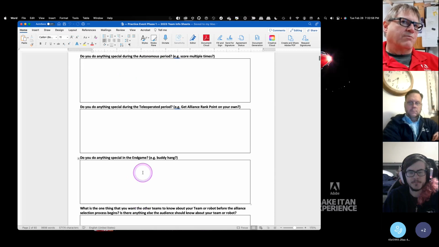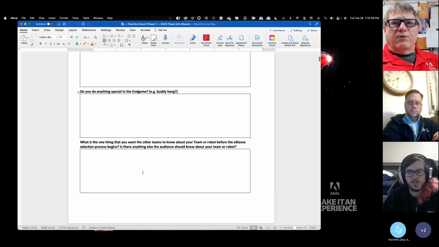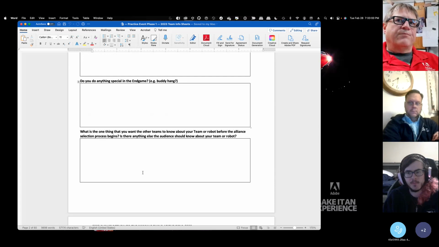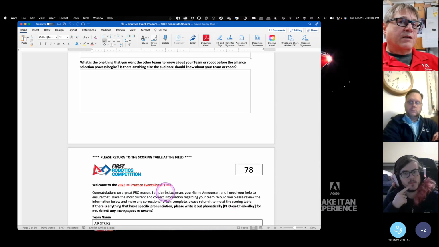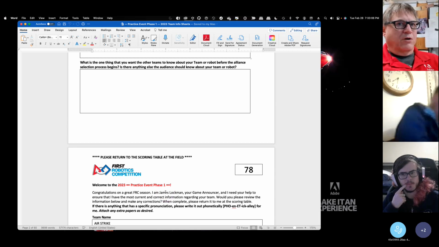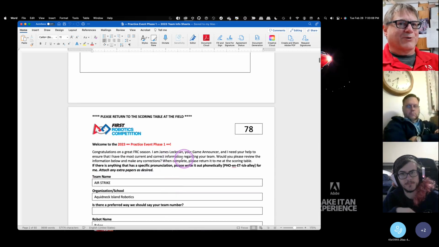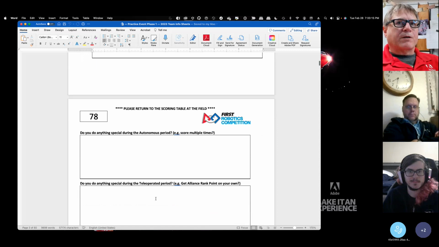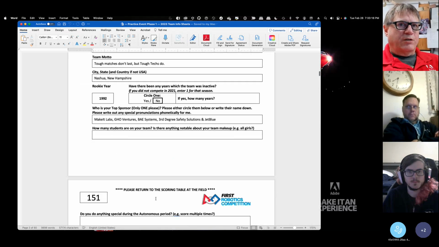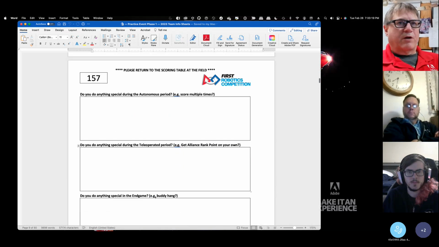So a lot of game announcers like to print these sheets, bring them to events, and then put them out at the team's pits. And then you have to know that they're going to bring them back to you at the scoring table. So you've got to be ready to take them and then compare with the data that you've collected. All right. So again, every team in the event has a sheet. We've done that for you, so you don't have to worry about that. It's just ready to go.